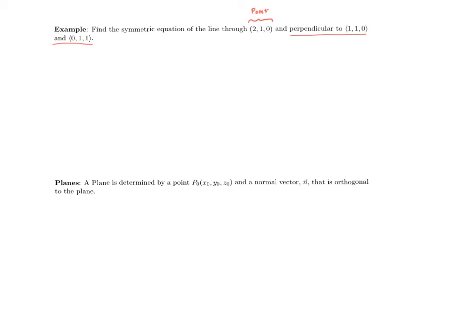So the question is a familiar one. How do we find something which is perpendicular to two given vectors? And hopefully you're thinking back to what we discussed in the previous section 12.4, dealing with cross products. So in order to find V, what we need to do is use the cross product.